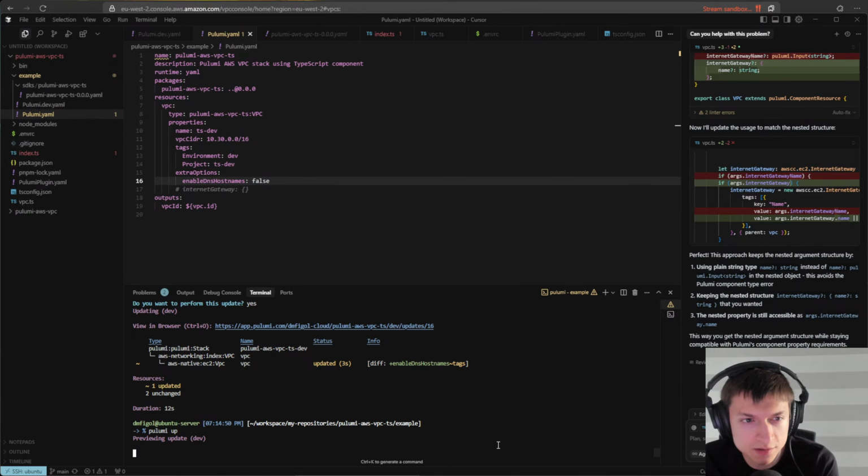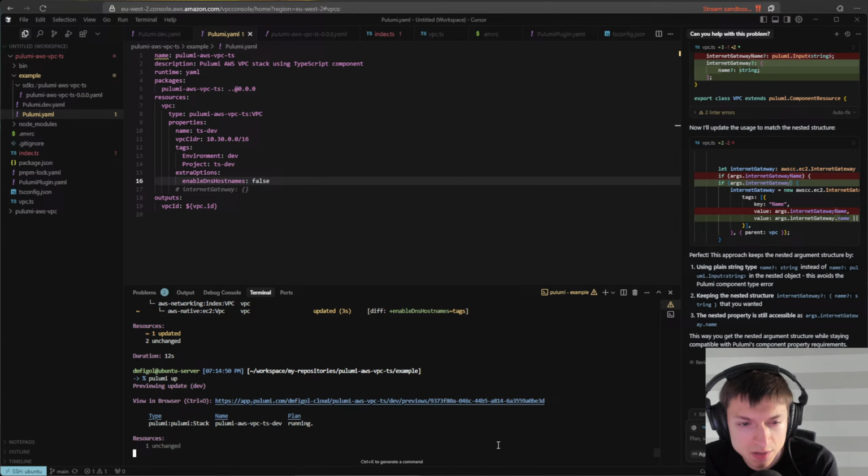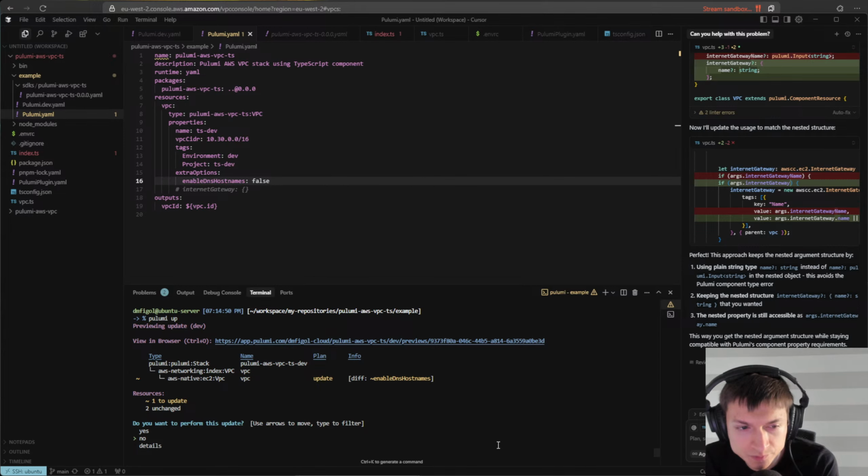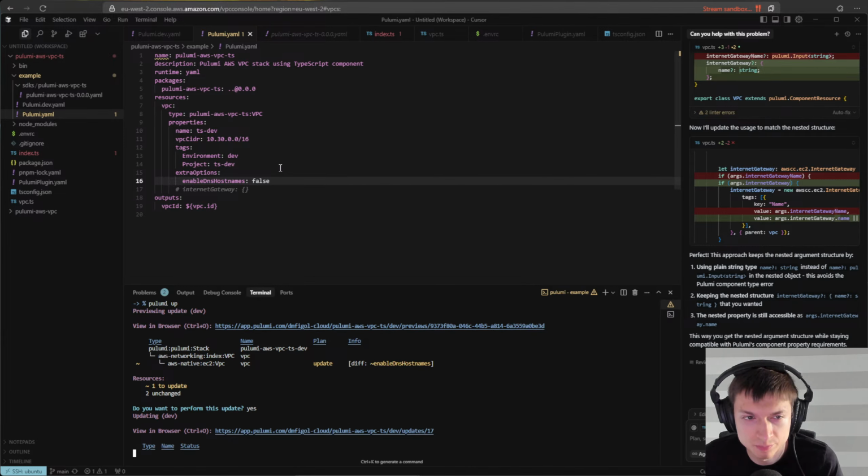Okay, I think this is pretty good. I'm not fully understanding how to type all of the stuff yet, but it does seem like I can do pretty much everything I want.